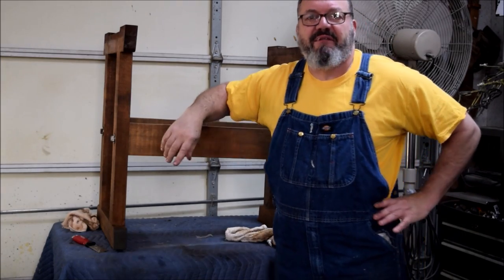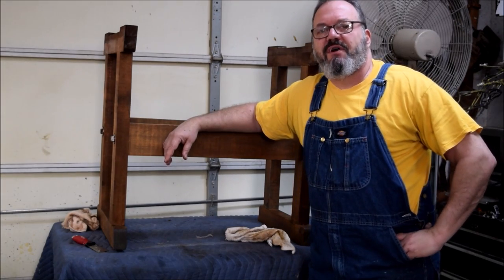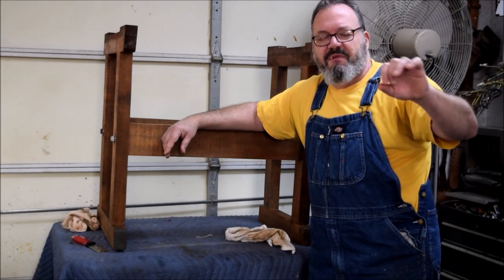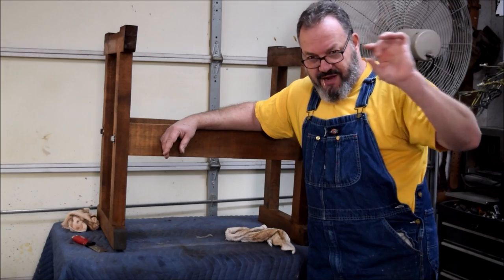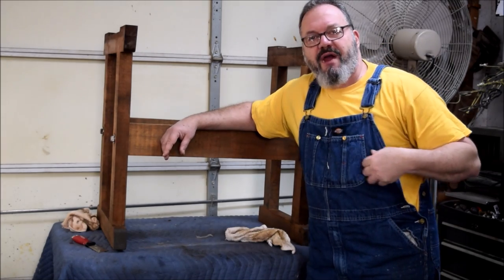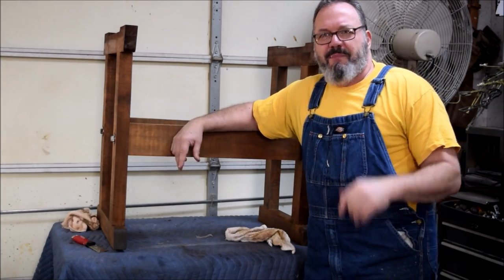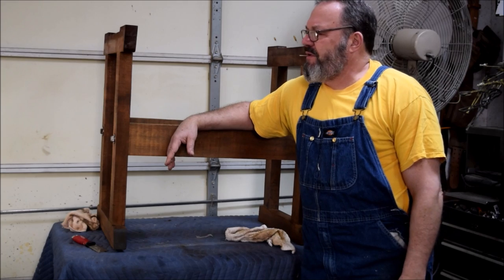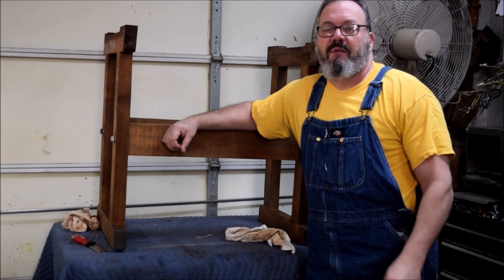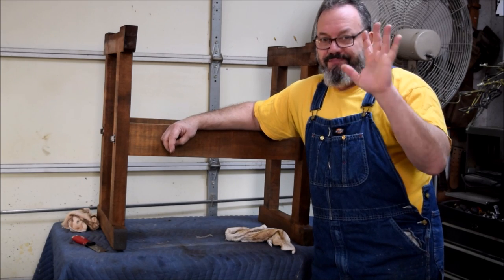We're going to talk about that finish a little bit later. I also came in this morning and made some thin maple strips on the bandsaw, sanded them down, and filled in some of the cracks on the table that were there. I tried to close them up with a clamp, they wouldn't move, and rather than run the risk of busting anything, I just decided to film. I did that very early this morning before the sun came up and didn't have the camera.